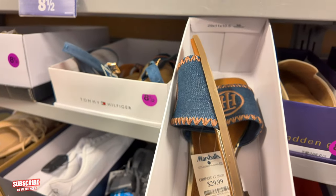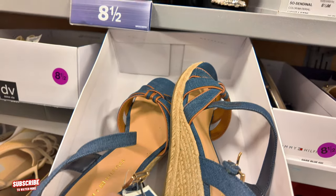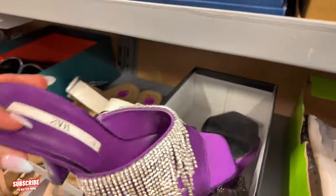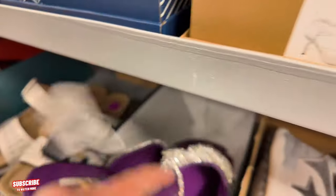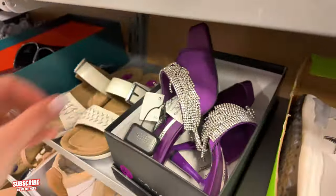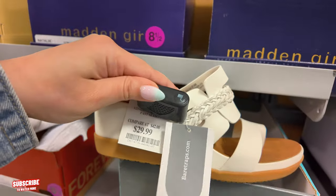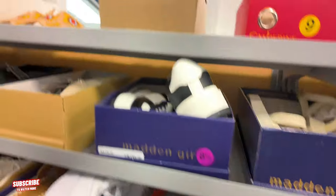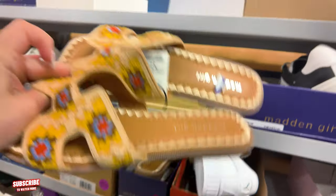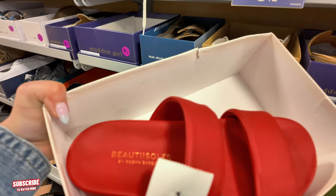They got some Tommy Hilfiger for $30 in the denim. They also have it in wedges if you want wedges. They have Zara here — I didn't even know they had Zara! $19.99 for these Zara with the little sparklings. These are Bear Traps comfort for $30 if you're looking for comfy. Some Madden Girl for $25 in yellow. Beautiful Souls by Robin Schraber — $59.99 for these. Never heard of this brand.